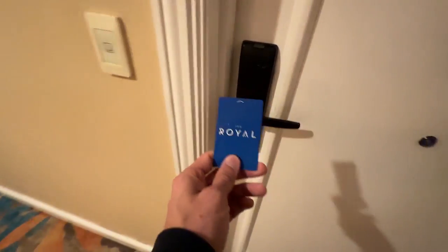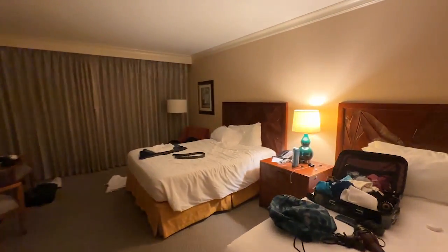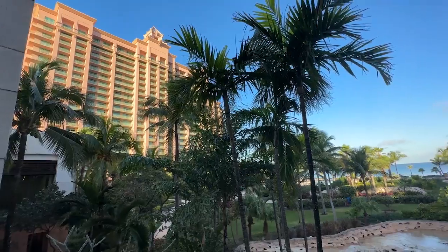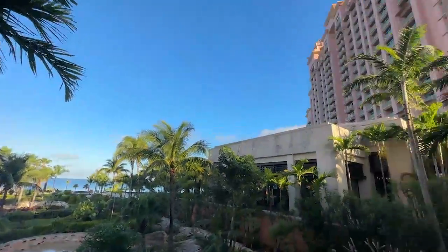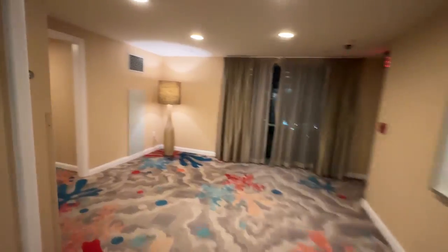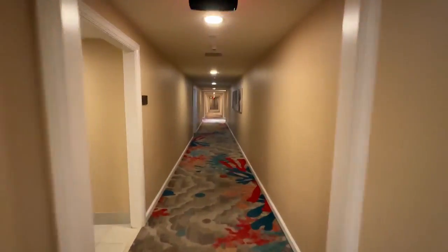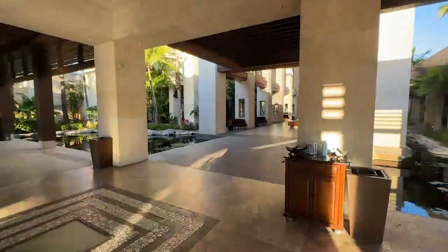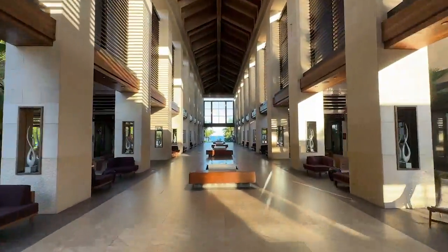Because of this experience, we ended up upgrading to the Royal, and we stayed in a 2-queen basic room in the East Tower. The Royal was definitely an upgrade, but they were also doing a ton of construction during our stay, and this was also just a very basic room with 2 queen beds and a very basic bathroom. It looks like they are going through a remodel of both the Coral and the Royal, at least in some areas. But if you're looking for something more upscale, the Reef and the Cove are definitely the properties you'd want to stay at.